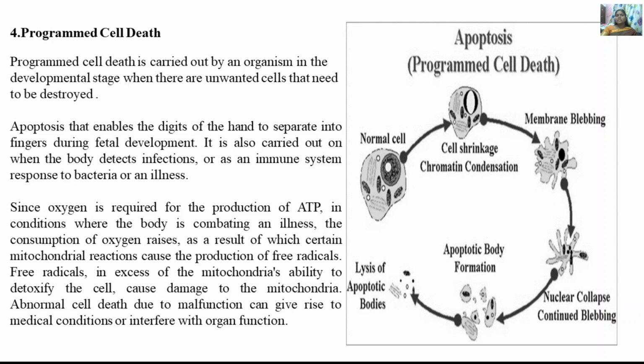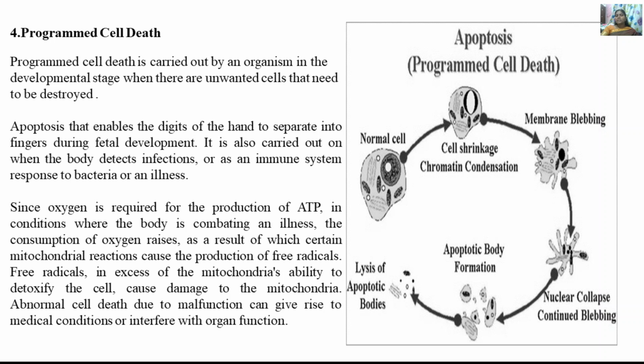Since oxygen is required for the production of ATP, in the condition where the body is combating an illness, the consumption of oxygen rises. As a result, certain mitochondrial reactions cause the production of free radicals. These free radicals, in excess of the mitochondrial ability to detoxify the cell, cause damage to the mitochondria, and the abnormal cell death due to the malfunction can give rise to medical conditions that interfere with organ function.